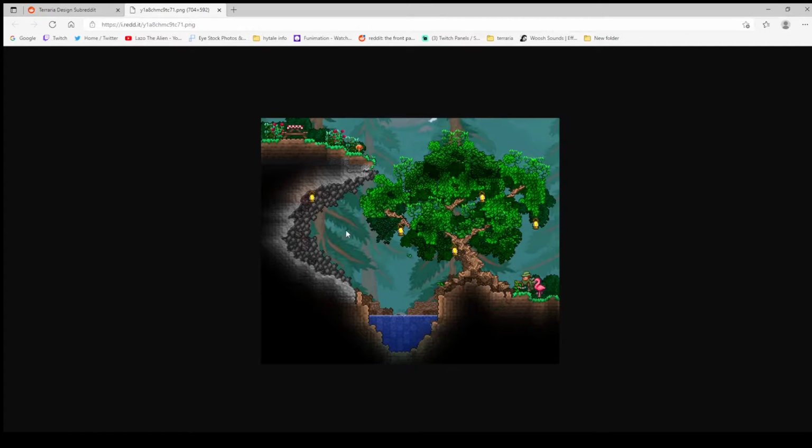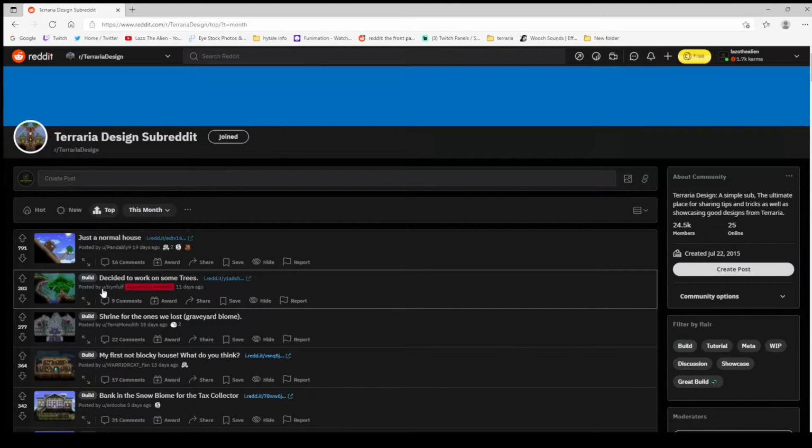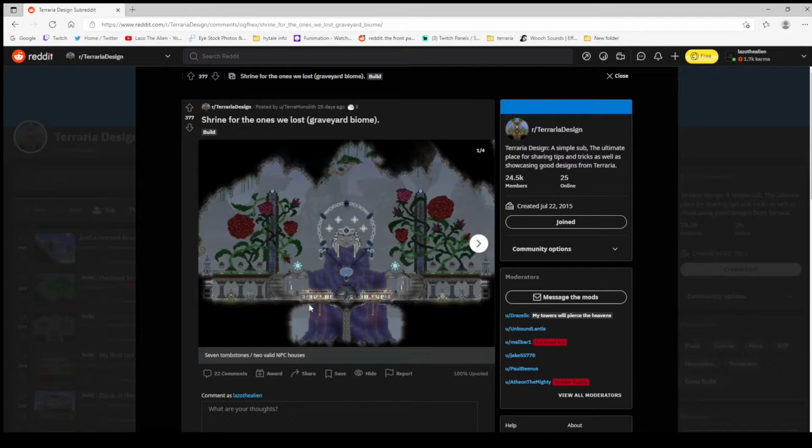Decided to work on some trees. So this is what I say when people are much better builders than myself. Like, look at this. This is just fantastic. And I like the little flamingo right there. But all the different stuff. Yeah, this guy. This guy's going places. So that one's by Ryan Wolf. And the first one's by Handably 9. And then one by Terra Monolith Shrine for the ones we lost.